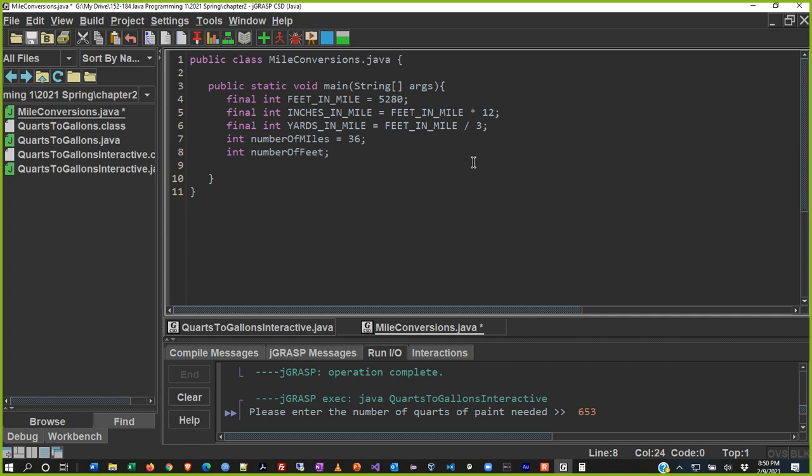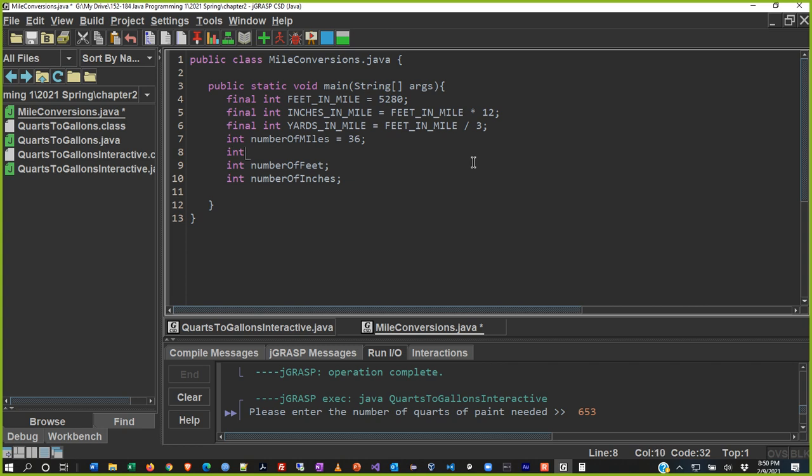We don't know what the value is going to be. It's going to be calculated. We're going to have the number of inches. And the way that my mind is thinking, I'm going to actually come up here and add a line up here and say yards. And I didn't want to put that 0 in there, sorry.